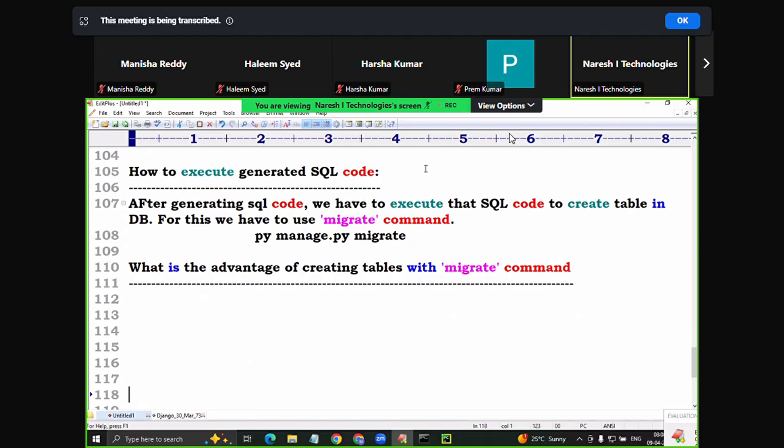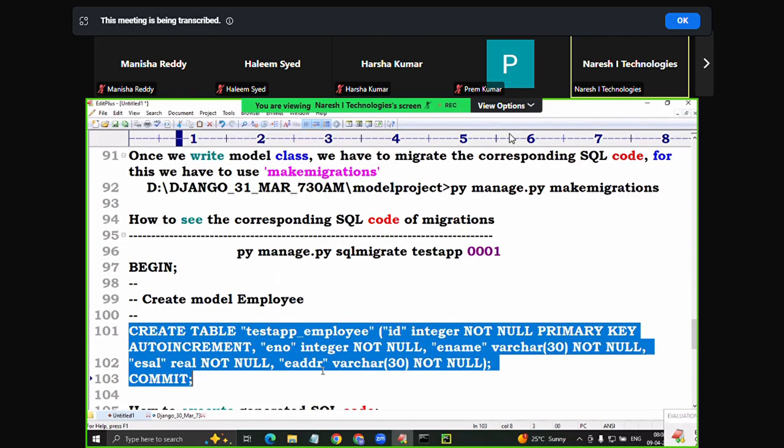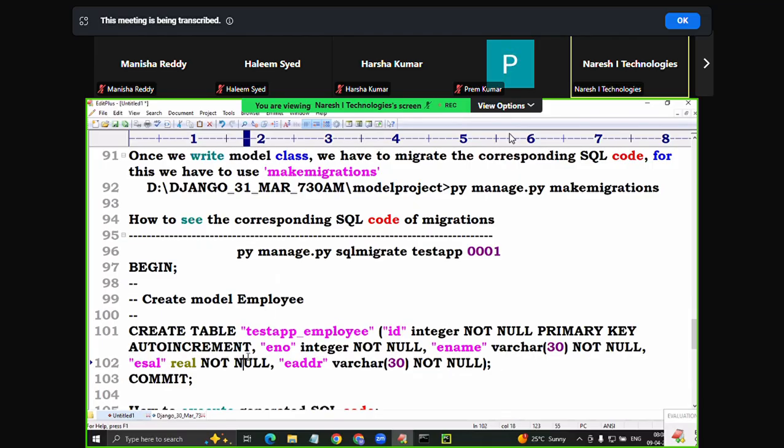Chaitanya. No, no. Already I am displaying the SQL query, na. If you go to 0001.py, open it, the query is there. Copy this, paste it. Compulsorily, we should have an idea about some SQL.